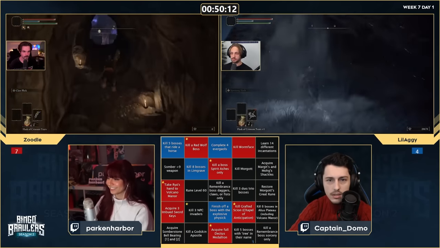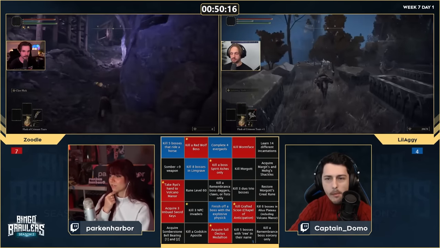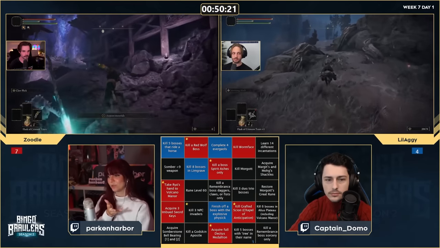Aggie remembering that he doesn't have the other half of the Dectus yet. Yeah, I was wondering about that. He could do the tree boss here. I wonder if he will. It is tankier, but if he has the damage, it's not super hard to fight.